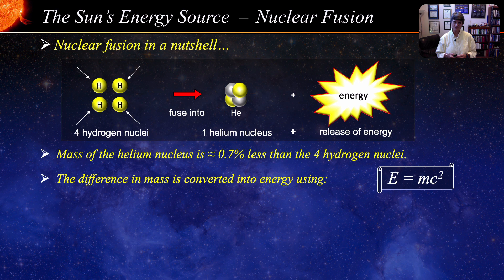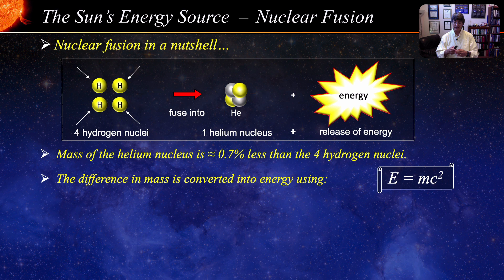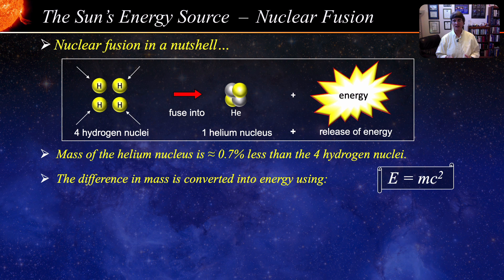What the equation E = mc² means in words is that energy is equal to mass times the speed of light squared. c² is simply a conversion factor. In essence, what this equation tells us is that mass and energy are equivalent — they are interchangeable. Anything that has mass has an equivalent amount of energy and vice versa. Now let's look at the conversion factor c²: c is the speed of light, with a value of 300 million meters per second. If you square 300 million, you get 90,000 trillion — a pretty big number. So even a small amount of mass is equivalent to a huge amount of energy.